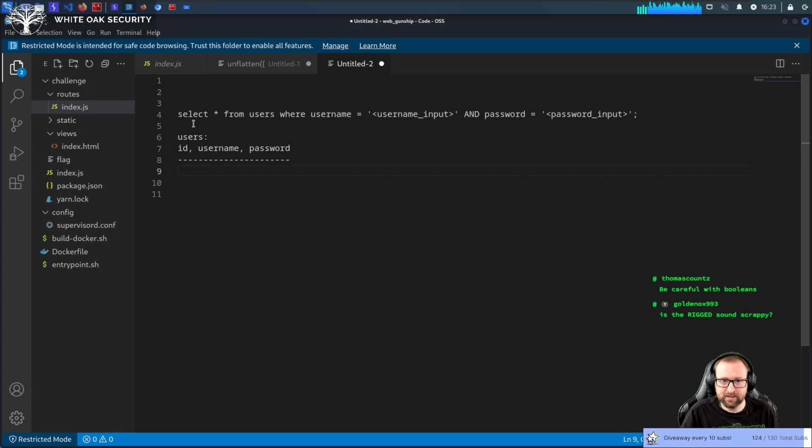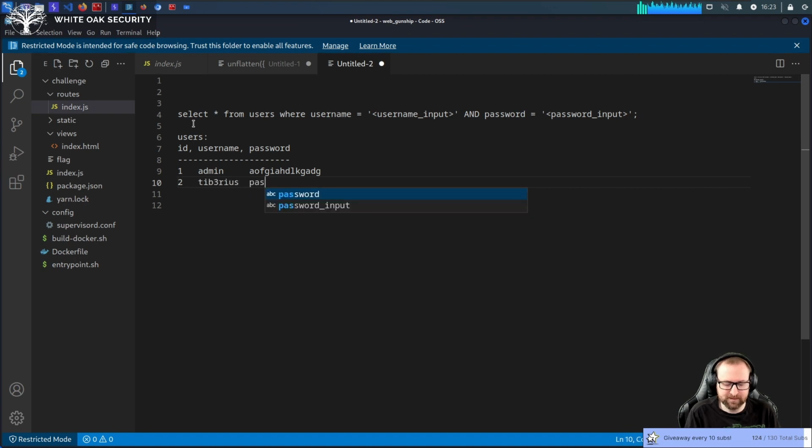And in this table, we have, let's just say, the admin user, and their password is something random. Okay, and we may have Tiberius in here as well, and his password is clearly just password.